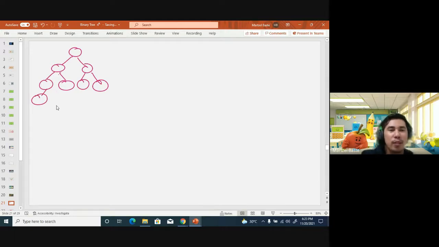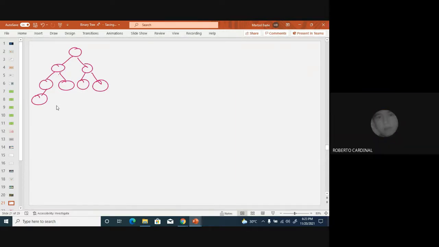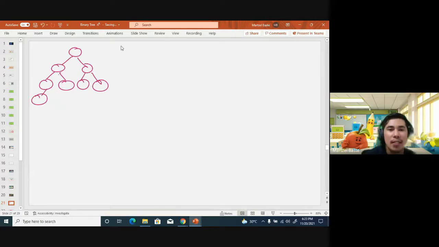Binary, complete or full? Complete. Okay, very good. So let's start with traversal. Traversal techniques, number 1: breadth first traversal, level order.